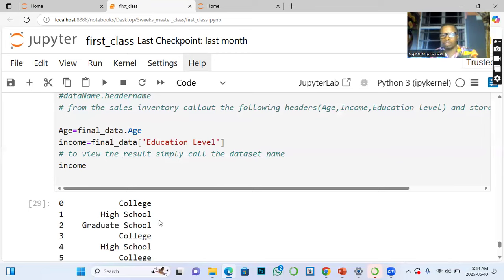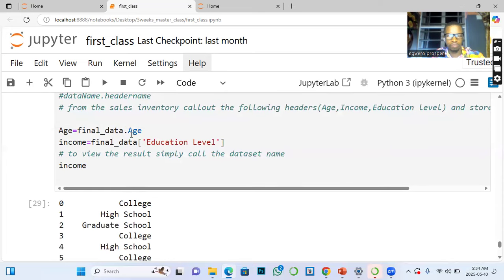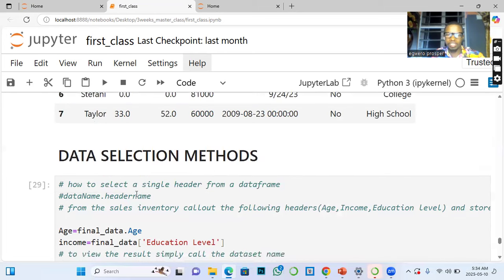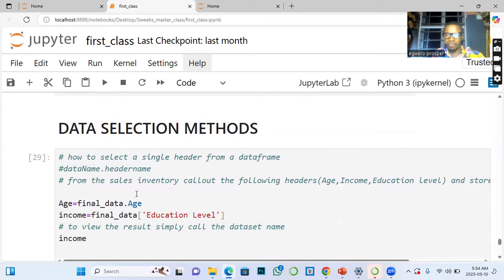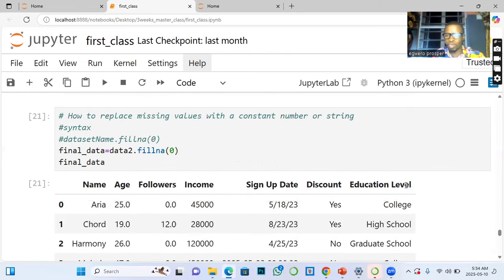Okay. Now, this last one that we just did, where we have income. If we decided to concatenate now, with just the education, then put an underscore, can it display without giving an error, with the square bracket? Yes, yes. That is why data cleaning is very important. If you have renamed it and you have added an underscore in between, it will be seen as one header. You understand? It will be seen as one. Yes.